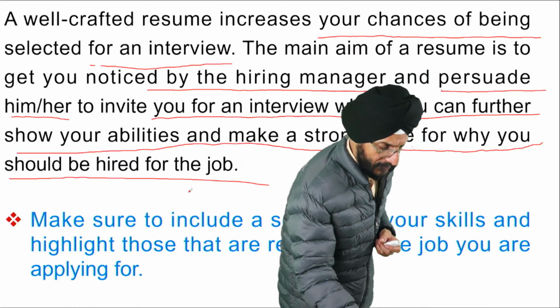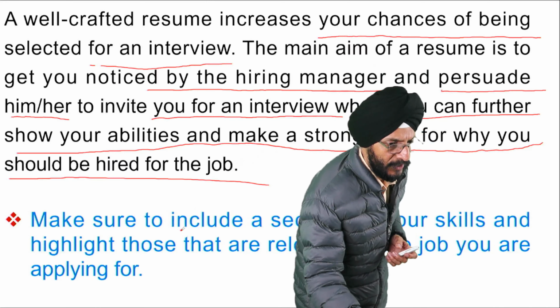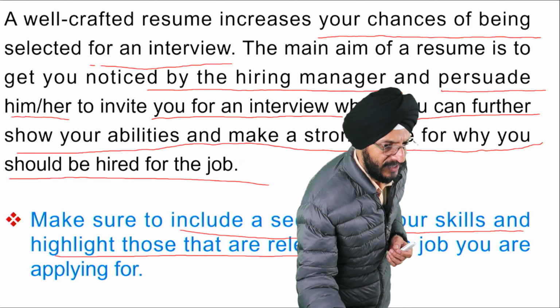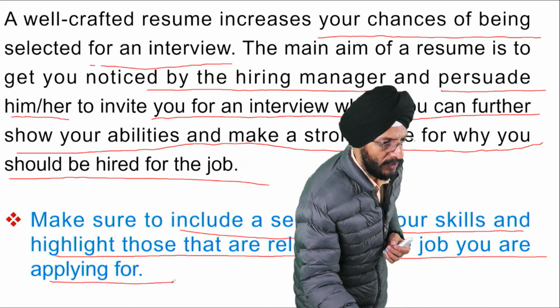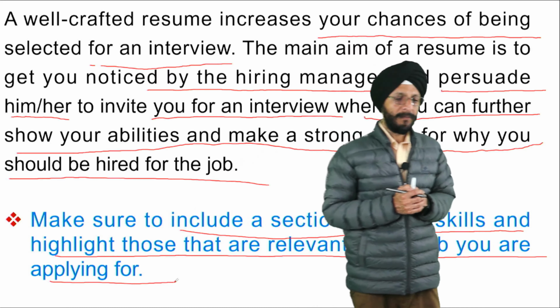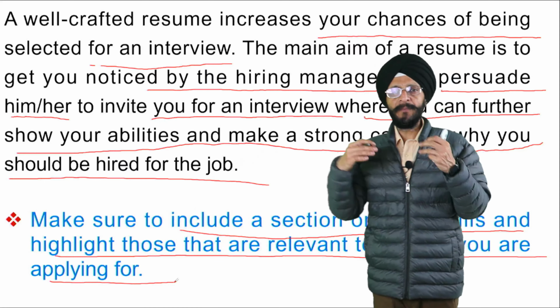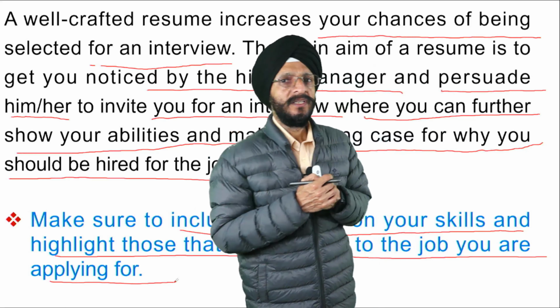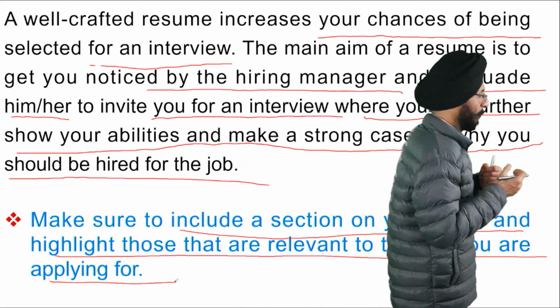Now another important point, make sure to include a section of your skills and highlight those that are relevant to the job you are applying for. It means that you may have many skills or education which may or may not be relevant to the job description.